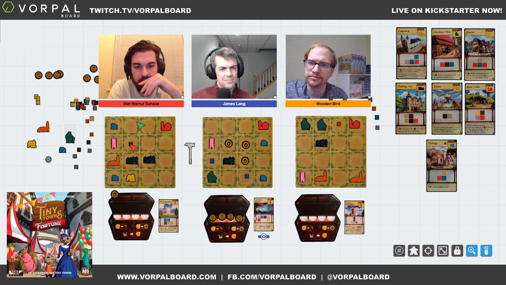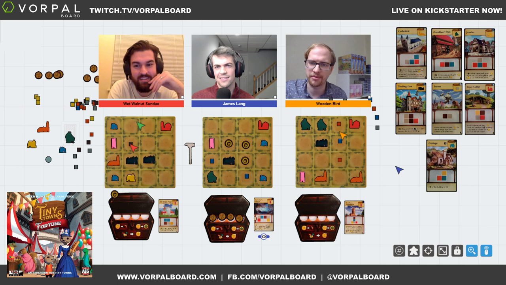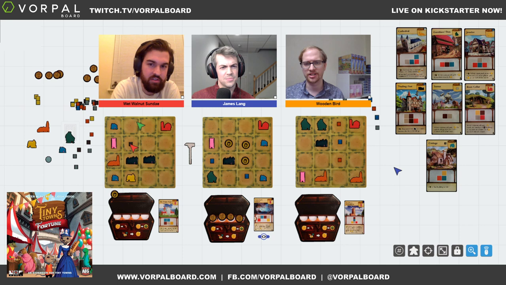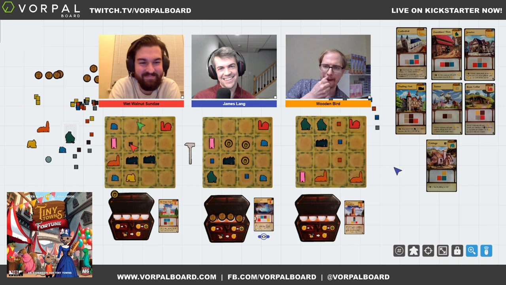See, this is how I get in trouble. I thought that was a tea house, which is a building that would get me coins. Oh. Well, you could just still make that jeweler, Josh. Yeah, but I would give everyone else a coin. I know. FYI, you can do that, but it wouldn't help me because I already have four.